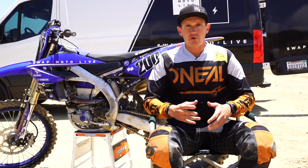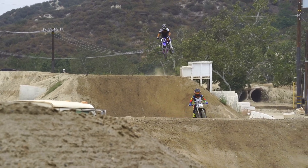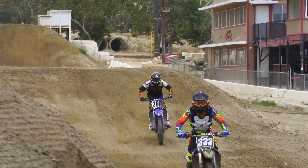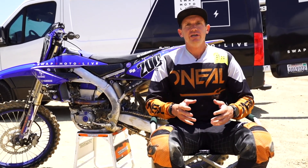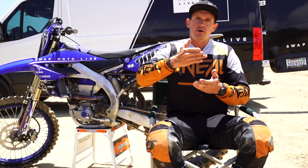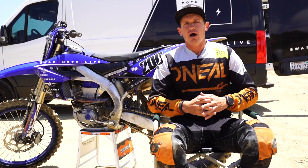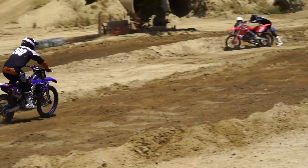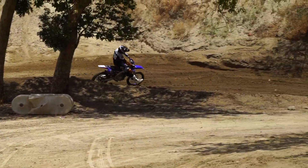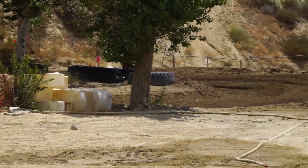Starting with the forks — Yamaha runs a softer front fork spring and it carries a little more weight on the front end. Yamaha is not known as being the best cornering bike, so they put a softer spring in the front and more weight up front to get it to carve better. Well, when it's fast and choppy and rough, that's not the best recipe for stability. So they went up one spring rate on the fork, pulled the fork up a little higher, and balanced the bike out. That feels great. The unicorn I was talking about — plush up on top, good bottoming resistance. Enzo has their own proprietary spring tube; it's aluminum, with good hold-up at the beginning and great bottoming control at the bottom. Ross built it himself for exactly what I was looking for.